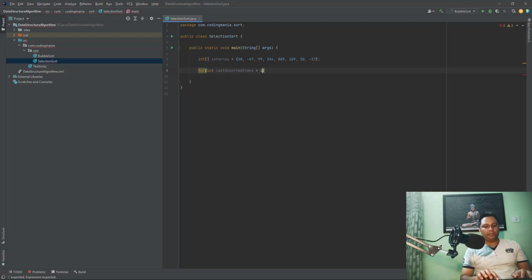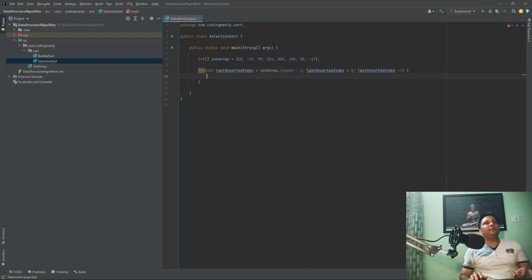So here we will consider the length of that, okay, so this is our length, minus 1, last element is greater than 0, last element minus. So this is just very simple.